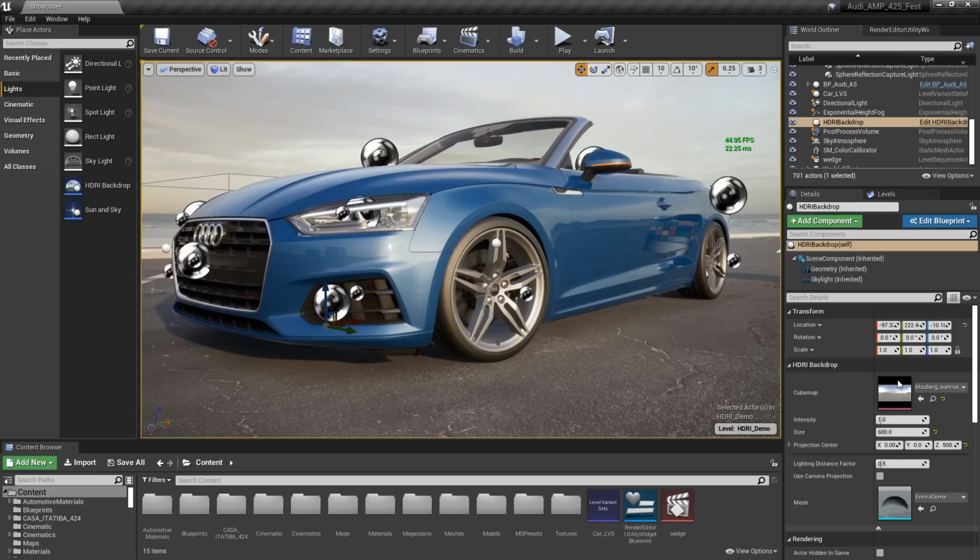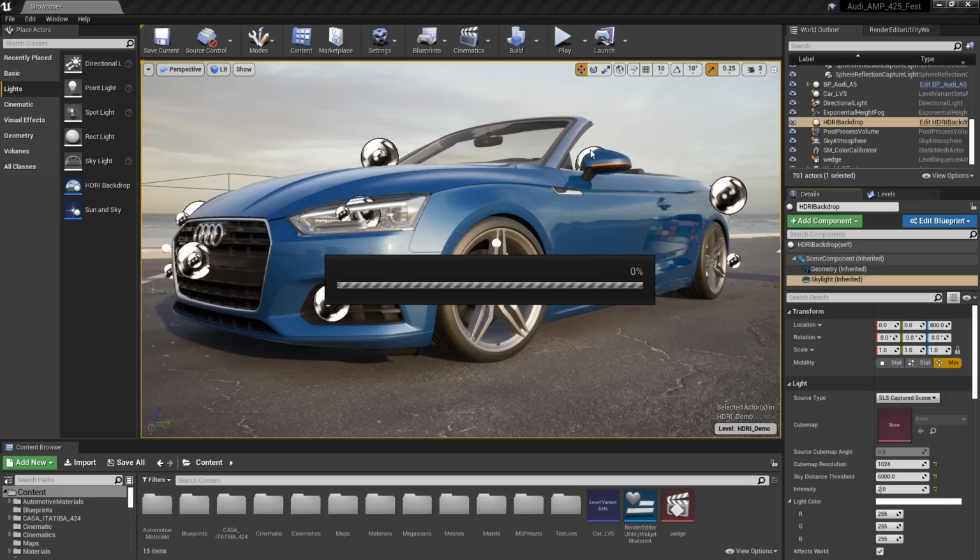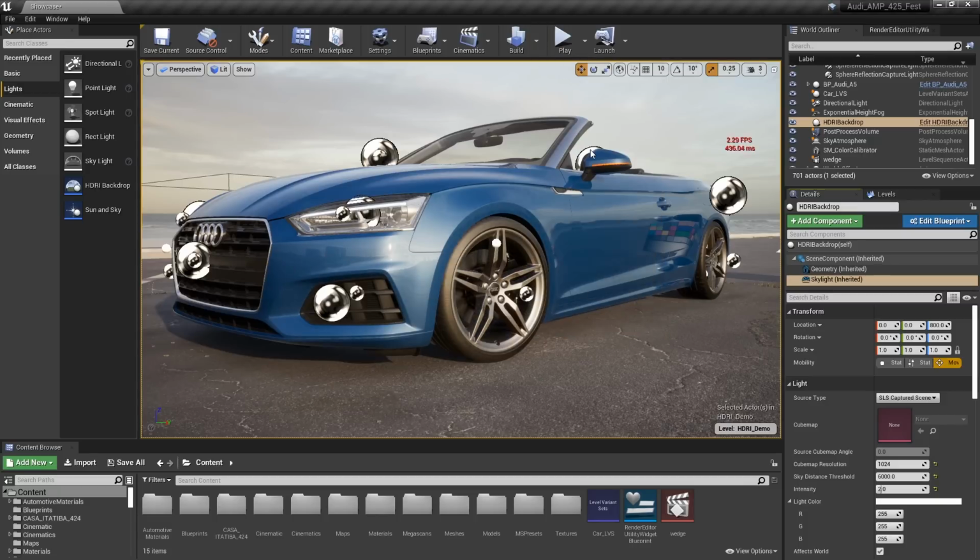So at a value of 1, basically all of my geometry in my scene is part of the skylight. So the reflection captures never work. They don't get evaluated at all. They don't even get calculated. So what we need to do is increase that to something like a value of 6,000. Then we say build reflection captures one more time. And once we do that, just like that, now it looks a whole lot better. It gives you the result that you would expect.